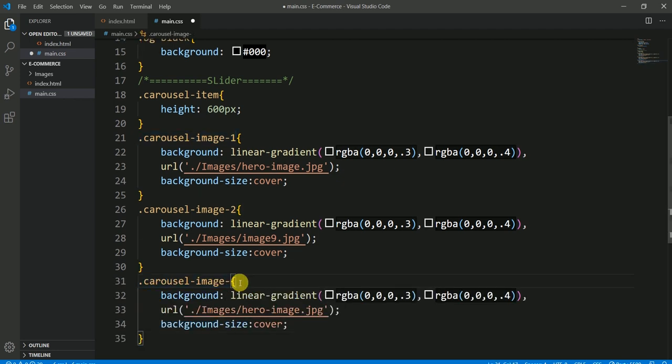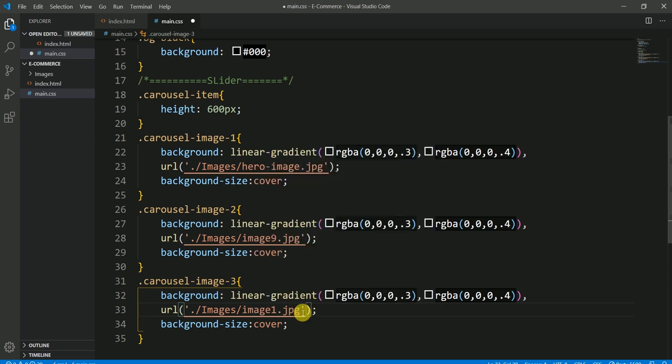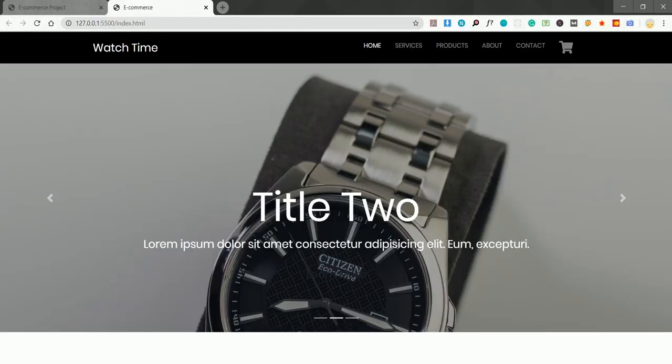This could be image 3, and here in my images folder, what is this? This should be image 1. So I should say this image 1, and let's save it, move on to the browser.